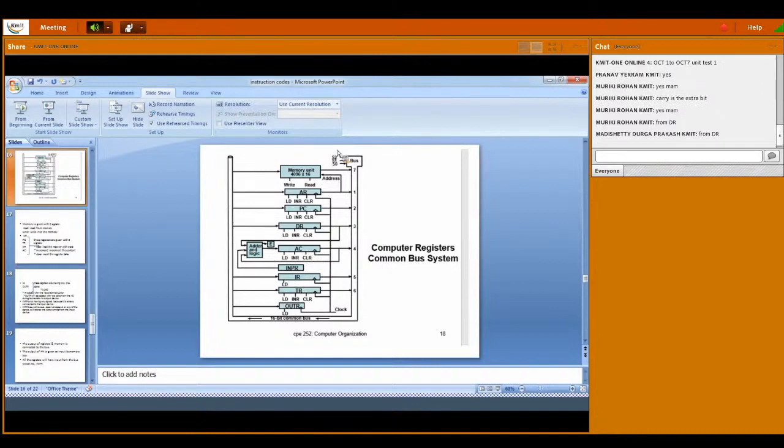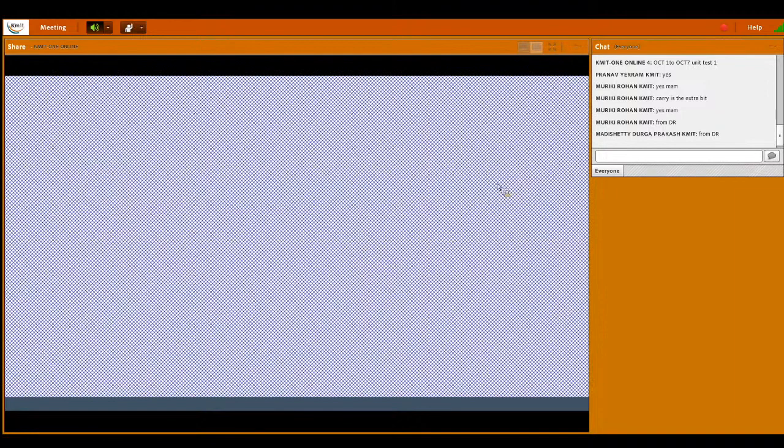I understood that from memory the data is transferred on the common bus to the output register. This OUTR will take the data and give it to the accumulator. But from OUTR you don't have any communication link to the accumulator. So that is not the answer, Rohan KMIT. OUTR to AC is not the answer.